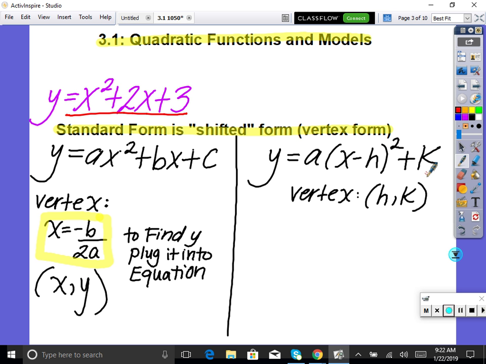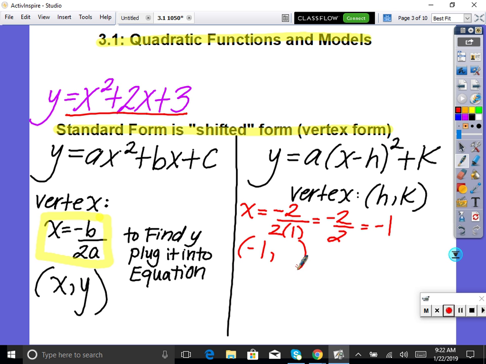If I said take this to standard form, remember that means shifted form. So you'll hear me probably just say non-shifted form and shifted form. So you'd say, okay, I have to find the vertex of this. So I know I need to do x equals negative b over 2a, for ax squared plus bx plus c. So negative b would be negative 2, wouldn't it? Over 2 times a, so over 2 times 1. Isn't that negative 2 over 2, which is negative 1? The x value of my vertex is negative 1, comma something.